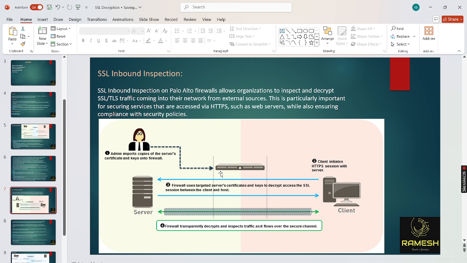Once the client receives the certificate from the firewall, it will use the certificate to try to access the server and authenticate the server. After authentication, the firewall will be in the middle, and it will decrypt and inspect the traffic.